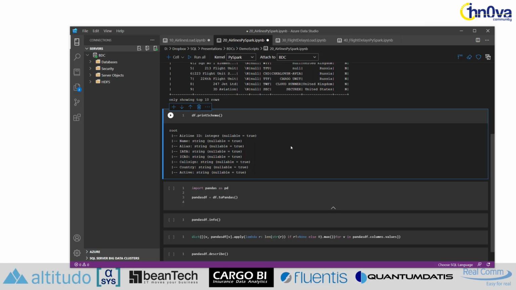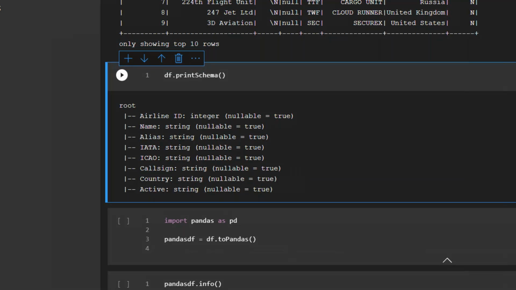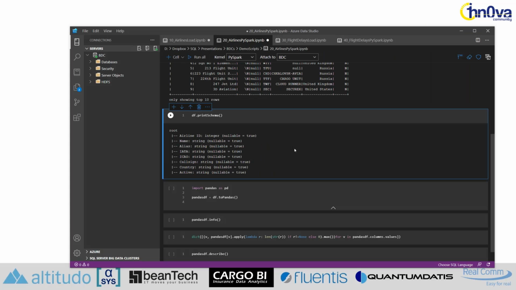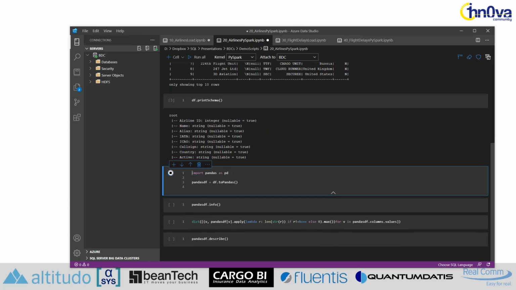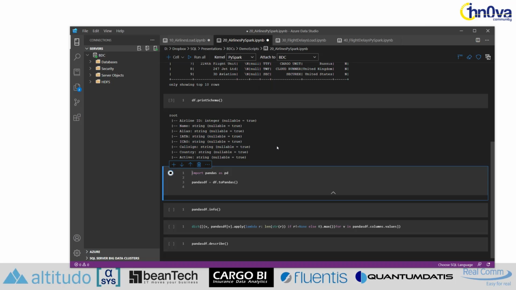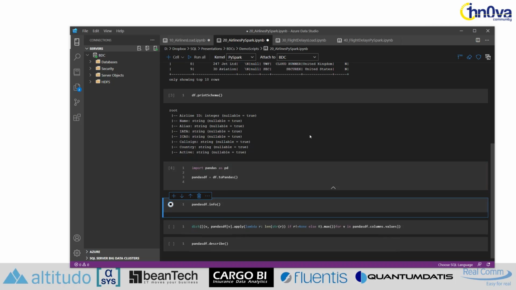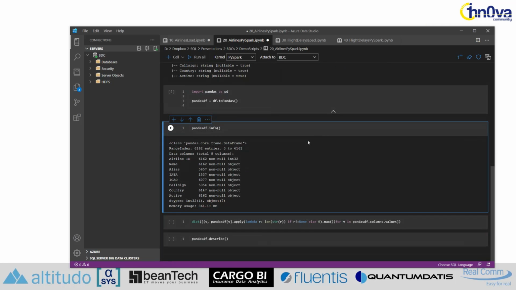The rest are all string data types. And the error that we got was actually for the country column, right? So country is a string, that's fine. I'm going to start Pandas so I can create a Pandas data frame. This is what I tend to work with. Pandas is another way of looking at data in Spark if you haven't seen this already.